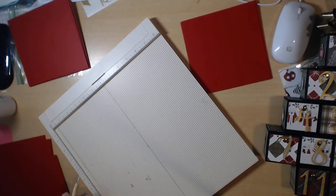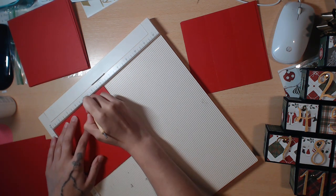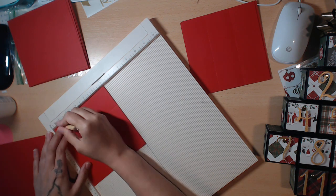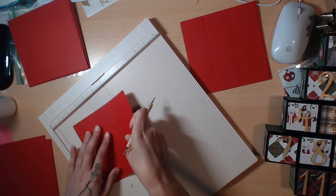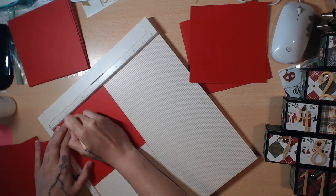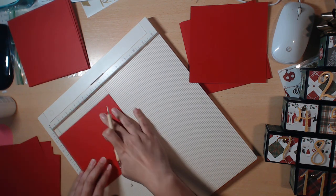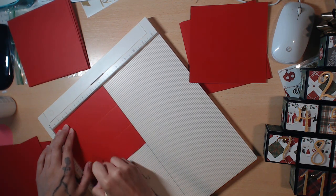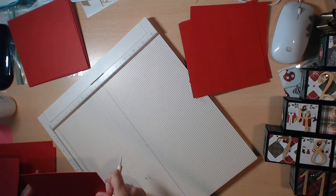Okay, we're still at 2 and 4. We need to get 12 of them done. I'm just going to keep doing these in real time with you. I know it's redundant, but I want to make sure that everyone has a chance, and maybe you're a faster scorer than you are a cutter, so everyone has a chance to keep up.